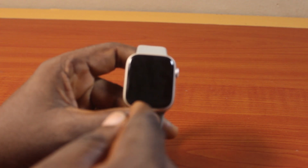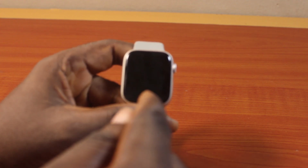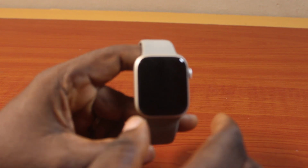If you just got your Apple Watch Series 9 and you want to turn it on, you'll be prompted to pair your Apple Watch with your iPhone or Mac before you can set up your Apple Watch.